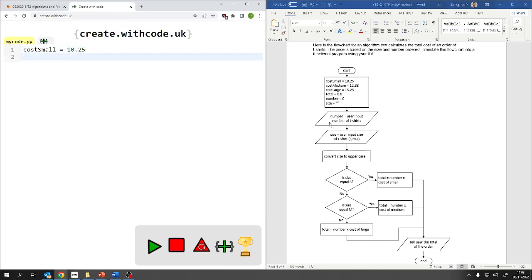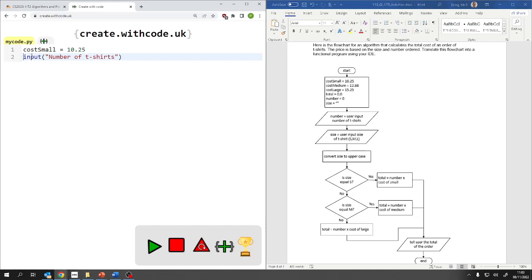Then we have input. So we know that input in Python asks a question. We need to know what the question is. Oh, I'm still inserting. That's irritating. There we go. Number of t-shirts. Much better.